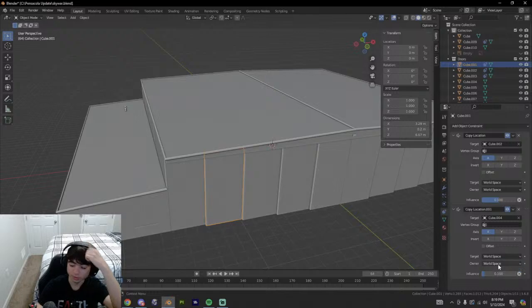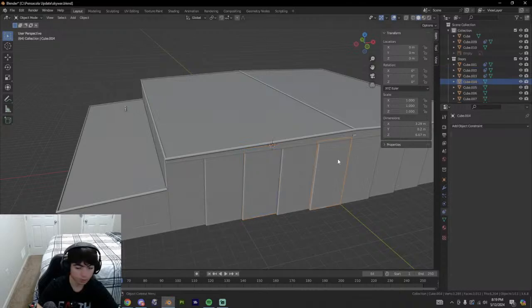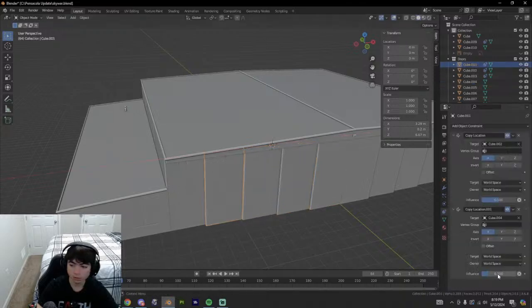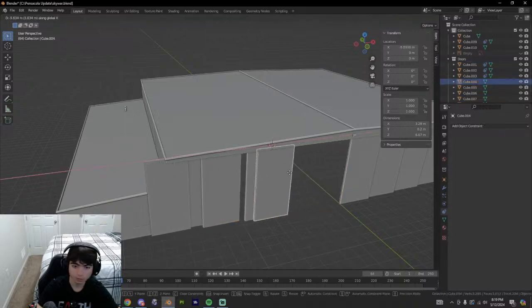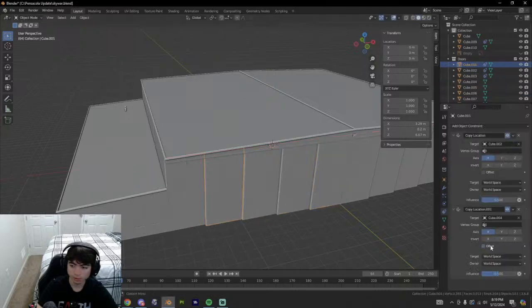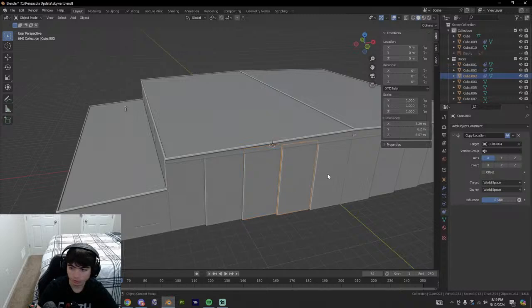That actually kind of worked. Hold on. 0.2. No. Yeah, no. That's not gonna work. 0.25. I'm just kind of like experimenting here with like values.